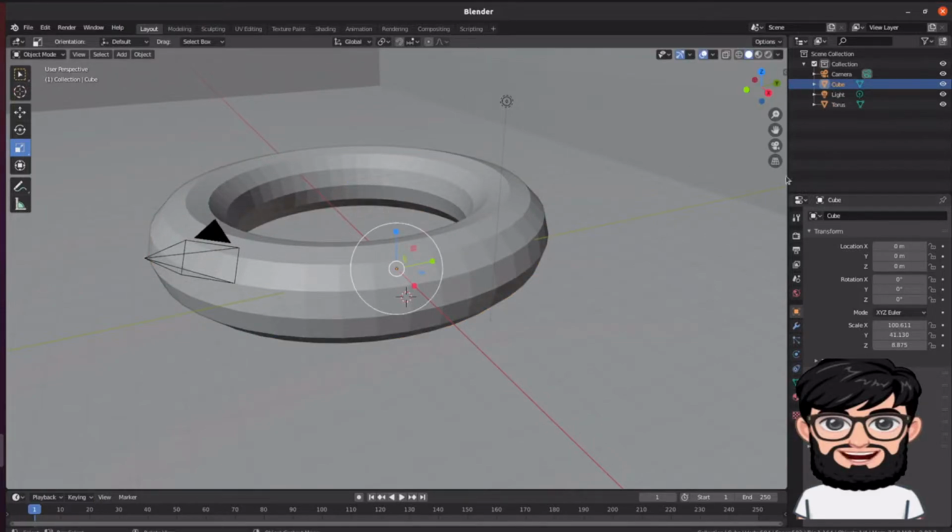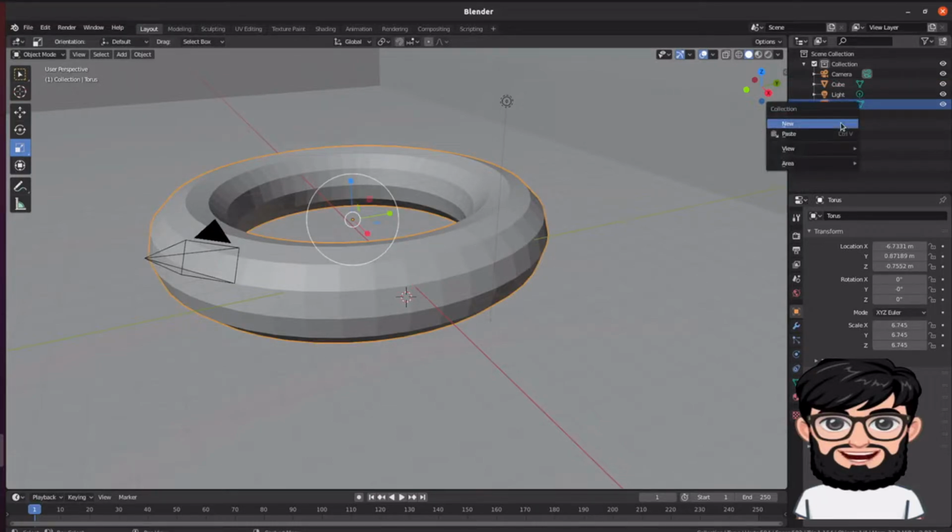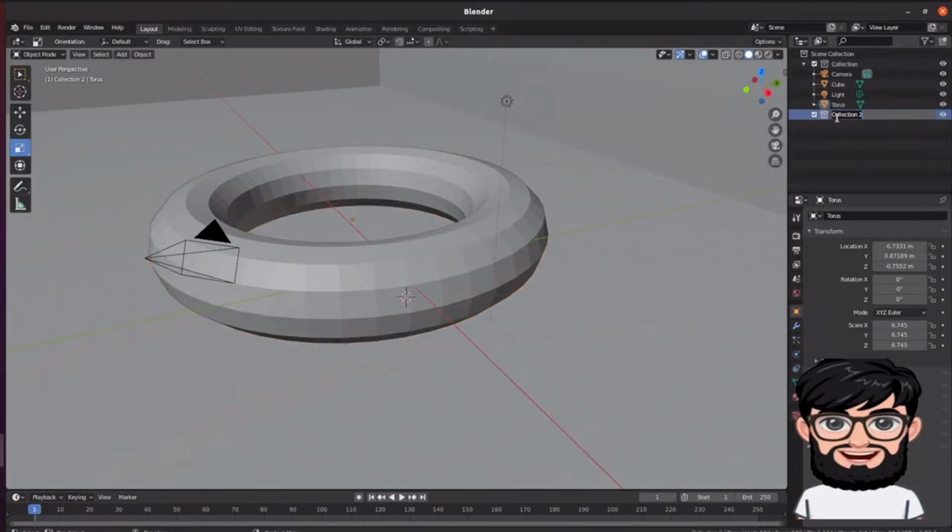Looks good. So basically now if you look at our collection, we have a camera, cube, light, and torus. If I wanted it to have its own collection, what I would do is right click on this empty area, say new collection, and double click it to rename it. Let's do it again.